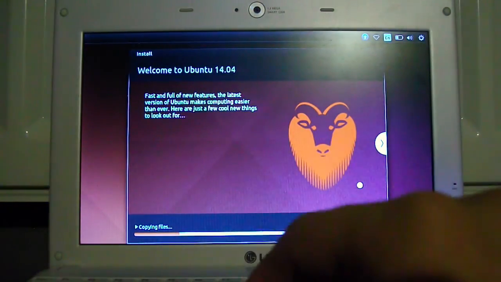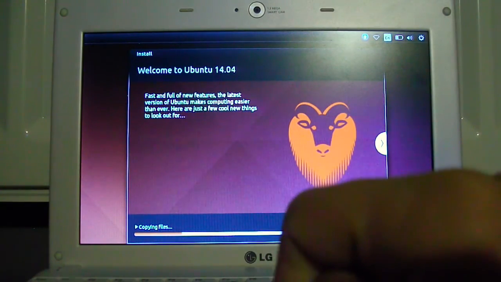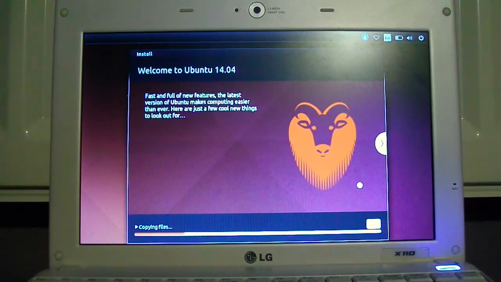And now just relax, sit back, and this will take some time to complete the installation. So actually right now it is copying the files onto your computer, and when I tried for the first time to install Ubuntu on this machine, it took about 1 hour to install.